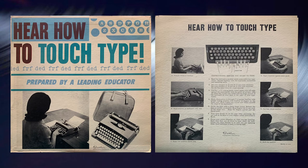Ready? Type. F, T, F, space. F, G, F, space. J, Y, J, space. J, H, J, space. F, T, F, space. F, G, F, space. J, Y, J, space. J, H, J, space. F, R, F, space. F, T, F, space. F, G, F, space. J, U, J, space. J, Y, J, space. J, H, J, space. F, G, F, space. J, H, J.